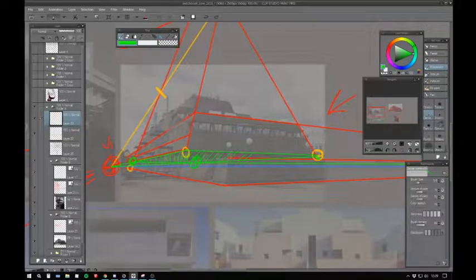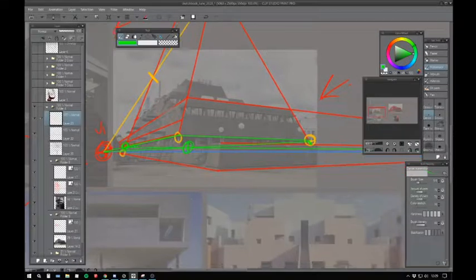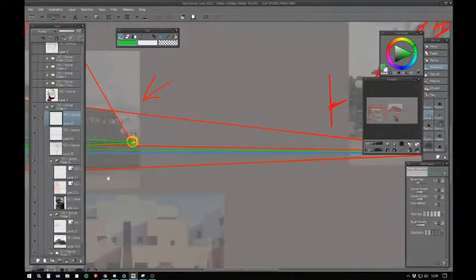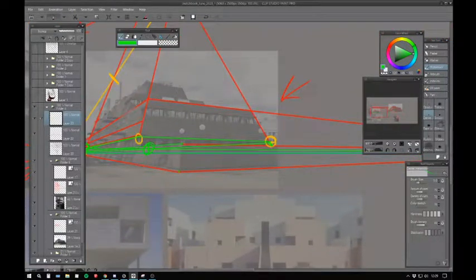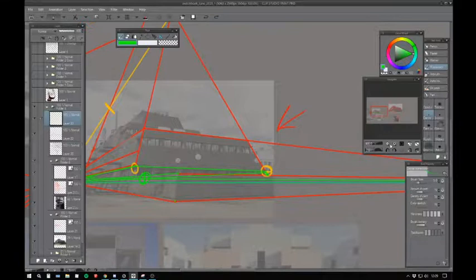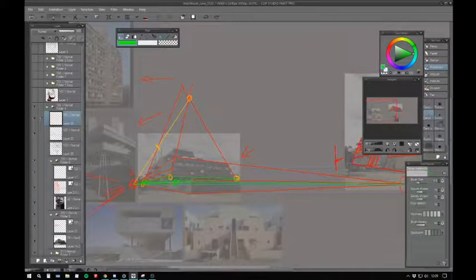So that's the footprint. From there, it's about matching the other objects in the scene to the vanishing points. So we get that elevated area. Things get really confusing because now there's all these colors going on.